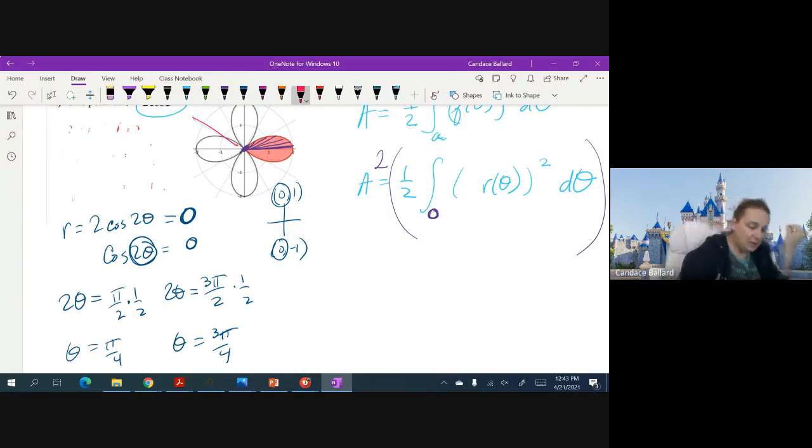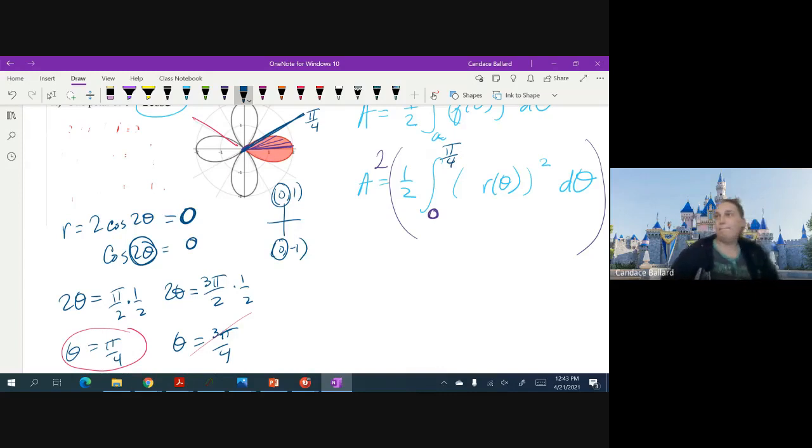So I'm thinking we're probably not using this one, right? We're going to focus in on this one. And this, to me, logically, looks pretty much like pi over 4, right? So I could integrate from 0 to pi over 4. That would be all you'd have to write, right? If we're going to set it up.